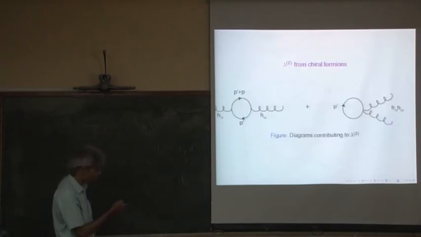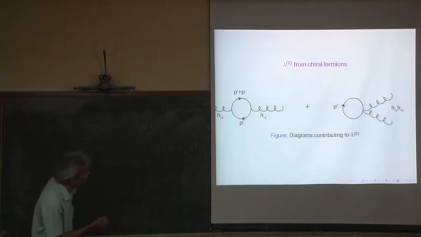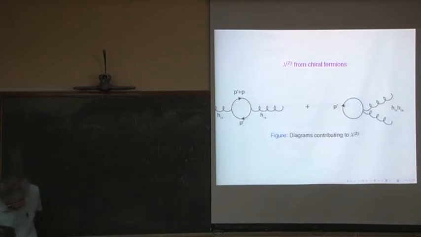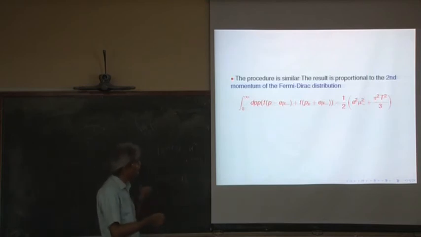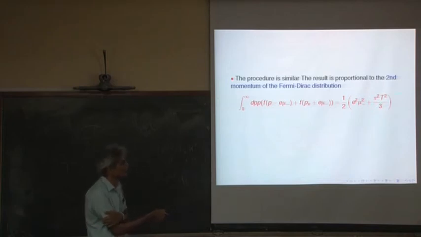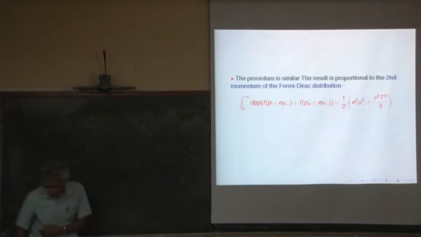Now I've just mentioned roughly the diagrams. So there are these kinds of diagrams. This is the usual flat space one, and there is some particular term like this. And again, finally, when you do all the integrals, it turns out to be the first moment of this Fermi-Dirac distribution. And that also, in terms of Bernoulli polynomial, there's a nice compact answer, and it turns out to be this. And you see the structure of the temperature squared coming out.